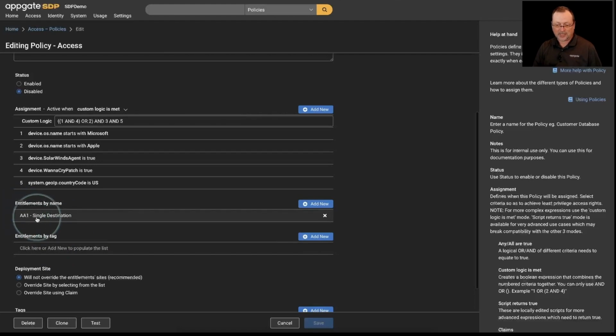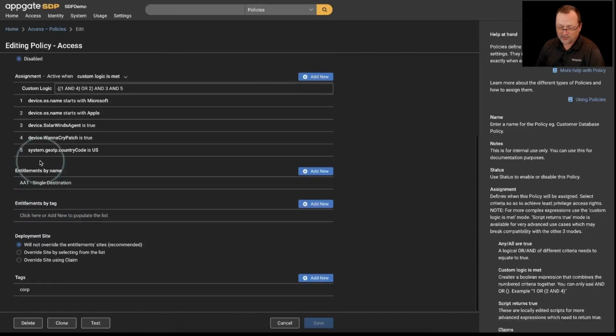In this case, it was entitlements by name, this single destination, whatever that is. There's a lot of other options in here where we can do backups and we can do tags and we can override sites with other claims and things like that, more advanced use cases. But that's fundamentally what the claims system is and how it ties into the policy system in Appgate.